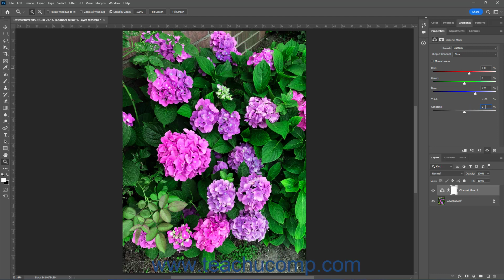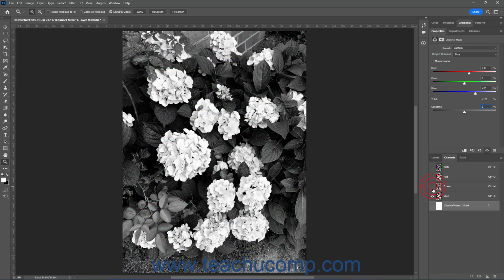If desired, to view the changes to the grayscale data within a selected output channel as you make channel mixer adjustments if using the Properties panel for a channel mixer layer, click the Channels panel. Then toggle the visibility of the composite color channel off. Then toggle the visibility of the other color input channels off. You can then see the channel mixer changes as you make them in the Properties panel in the remaining visible output channel.